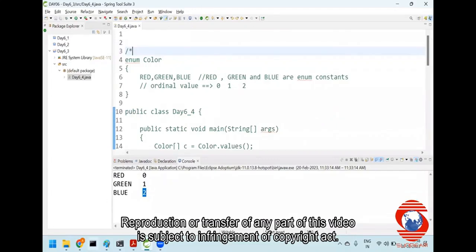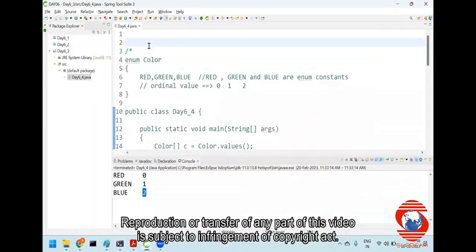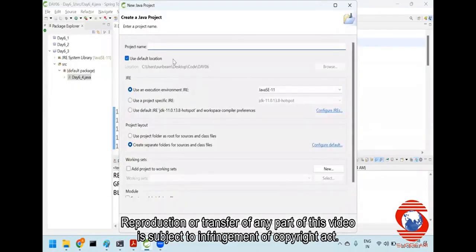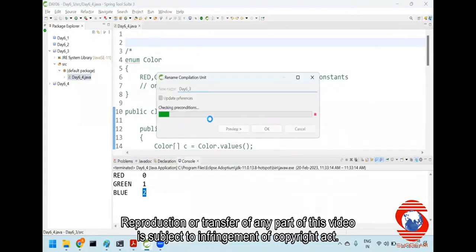Perfect. Audio-ability is not working? No, it's working fine at my end. Just check at your end. Others, please confirm. It's working fine.